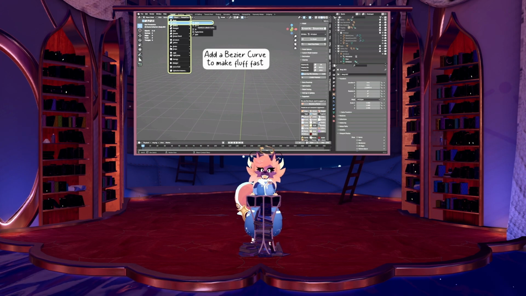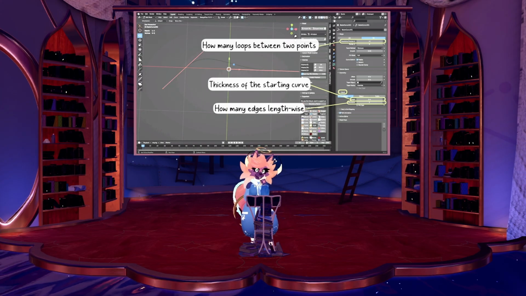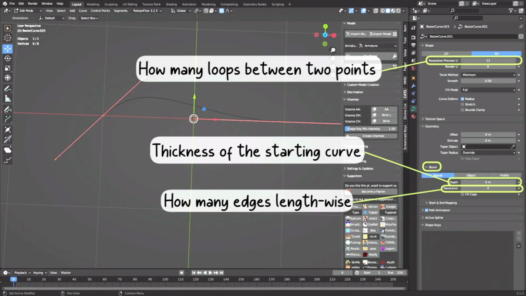Anyway, enter edit mode on your curve. Right now, it looks like a simple line with these big red lines coming off of it. Those red lines are what point the big line to where you want it to go. In this green tab here, which is the Object Data Properties tab, you can control how the curve looks. Open up the Geometry tab and focus on Depth under Bevel. This is how you tell the curve how thick you want it to start.